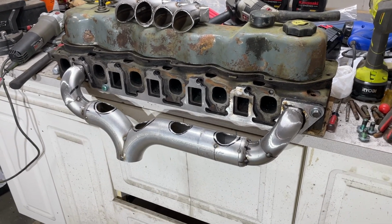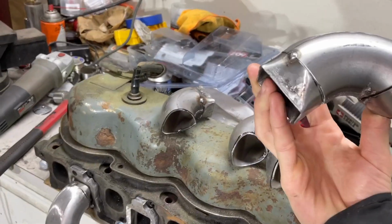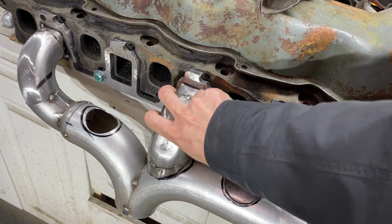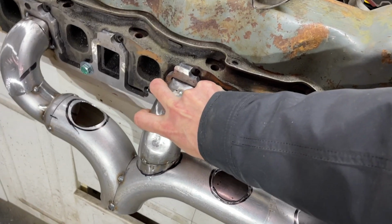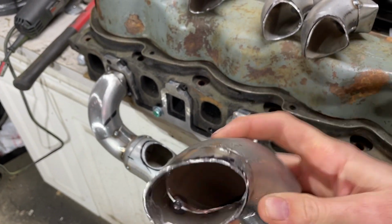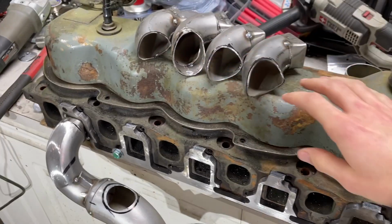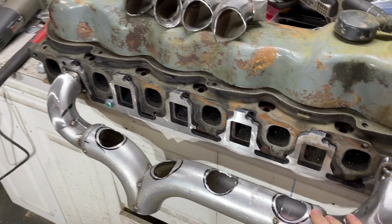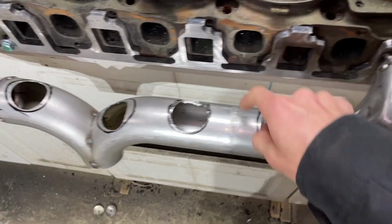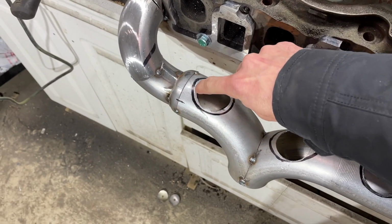So I got a little bit of progress. I finished this piece here for number four. Had to do a little clearancing for the intake manifold. Was hoping I'd get away from that, but it was just a little too close for comfort. And I took a hole saw and opened all these up, 1 3/4, and then I'm going to take a die grinder and open it up the rest of the way.